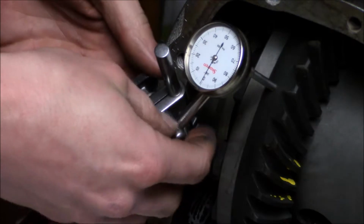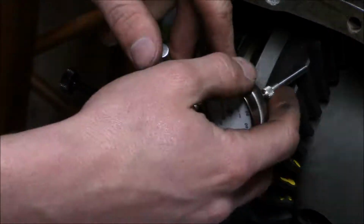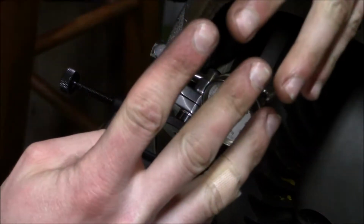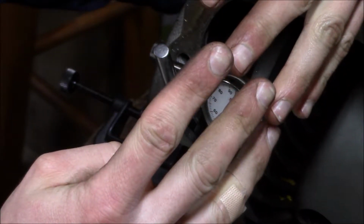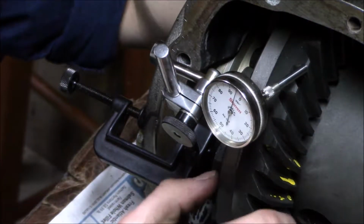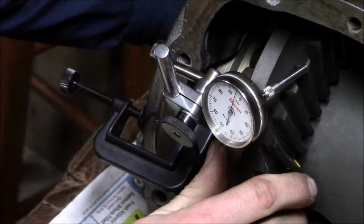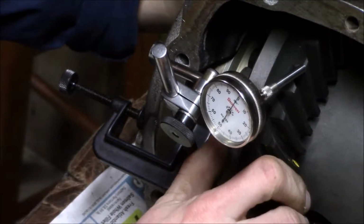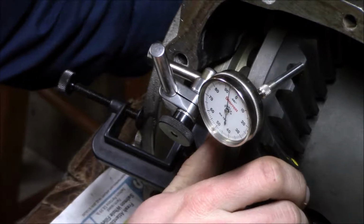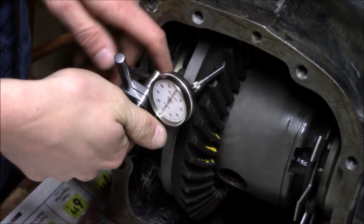One measurement done there. Now the other measurement is backlash. Now what I'm doing is, there's a little bit of free play where the ring gear and the pinion meet, kind of like that, and I'm just seeing how much of that there is. I'm just taking the center section here and wiggling it back and forth gently. And I'd say that is 6 thousandths. Yeah, we'll say 6. I think I should be just fine.